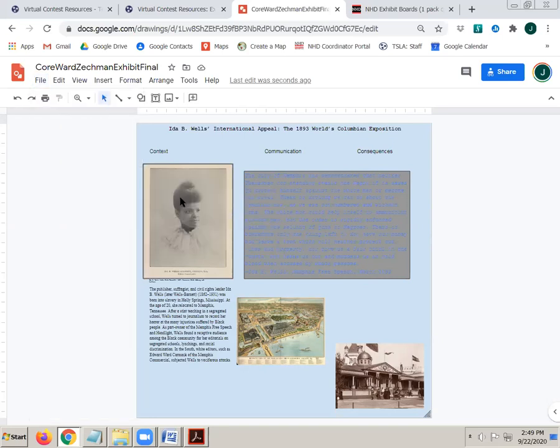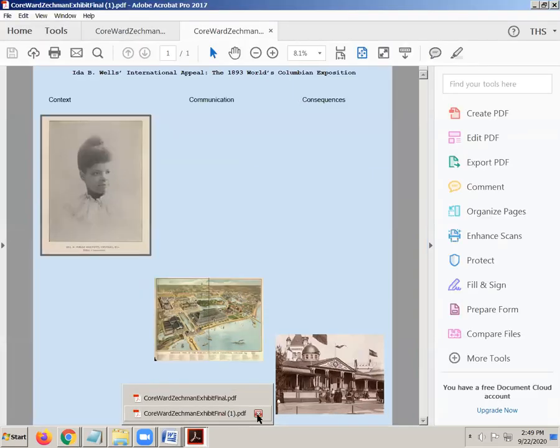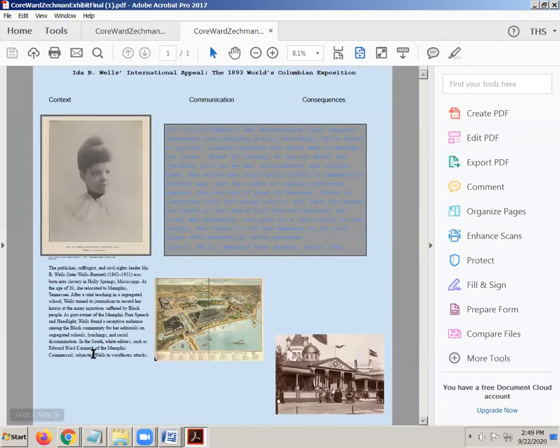All right, let's try downloading this as a PDF again. Actually, I should probably close out of that one. Oh, okay, so it brought it back. So if you do something like this, make sure that you save it and you know which is your final version. You don't want to have 52 million different versions and upload the wrong one when it's time to submit your final project for judging.